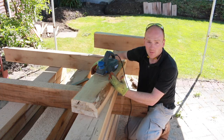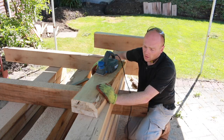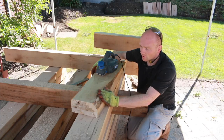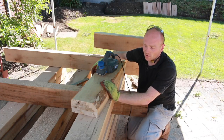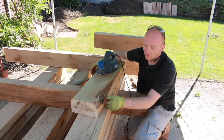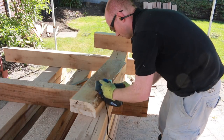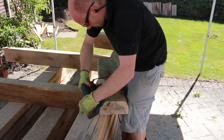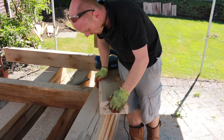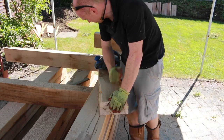That's no problem because that would be the bit we hide anyway, but it is worth just stripping all this off because, from what I believe, as soon as there's bark or any of that kind of pithy bit left on there, that can start the rot process with insects and stuff. I mean, this is hardly anything, but whilst I've got the planer, I'm just cleaning all that off. Actually, the worst one of the lot, but it just gives you an idea, just to get rid of that. This will all be hidden, but at least we know it's going to last a little bit longer, hopefully.